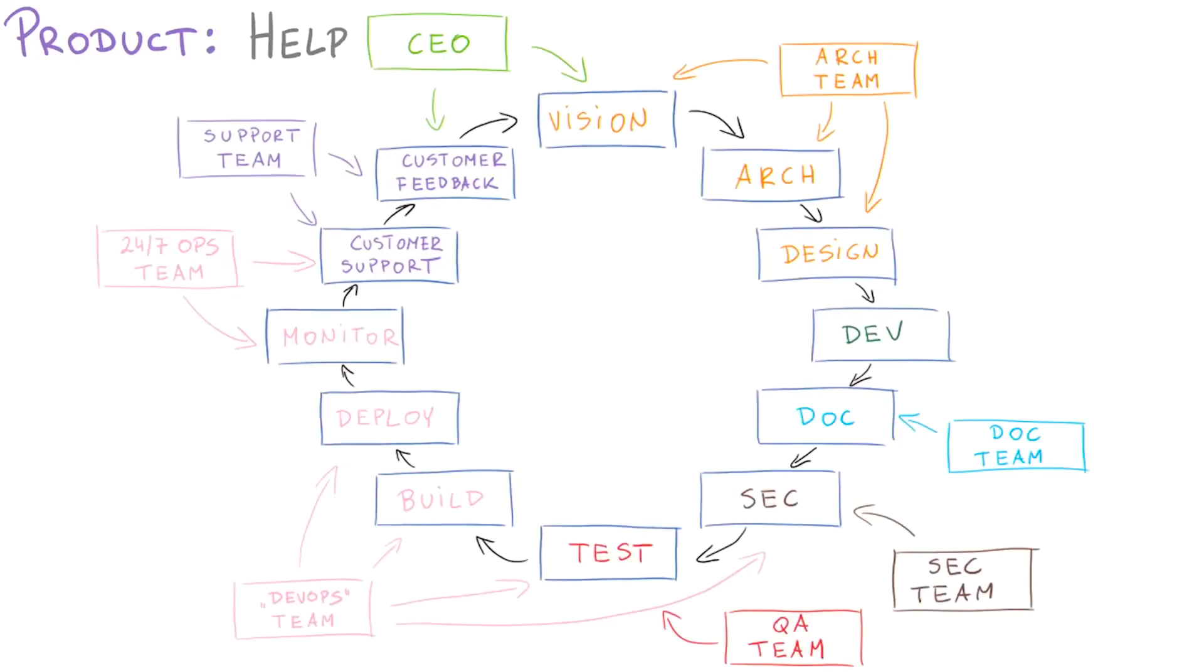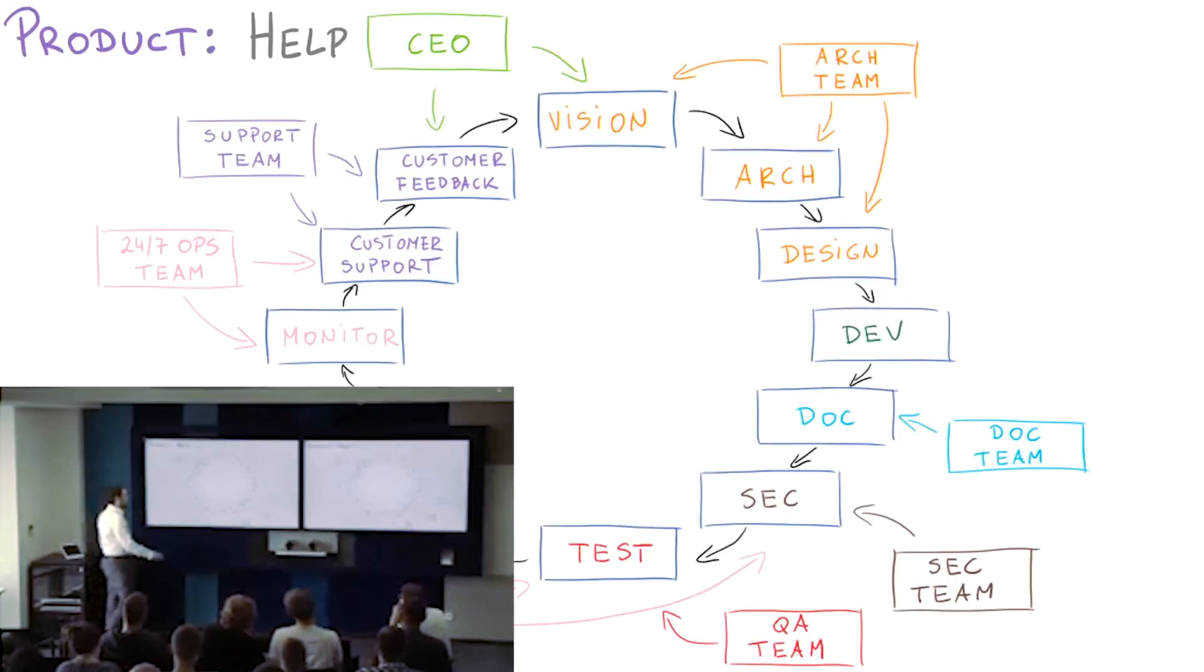This is very often confused with the whole DevOps methodology. DevOps is a methodology. Whenever you hear about someone hiring a DevOps, that's what they mean. That's only just a fraction of the whole DevOps picture. The DevOps teams, they make sure that your tests are automated, that your builds are automated, and that your deployments are automated. But they don't own this. You write the tests. You know how to build your product. You know how it should be deployed. They will help you with tools, expertise, frameworks, whatever, but that's your ownership.